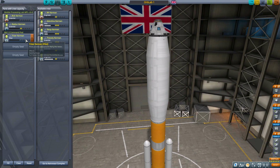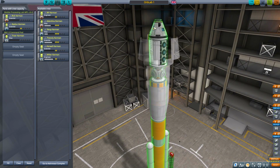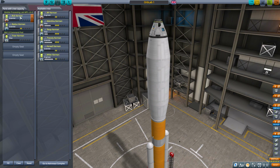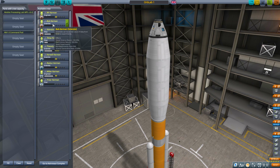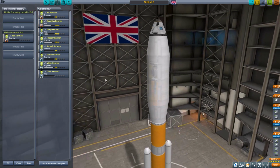Alternatively, we send up just a pilot or one of the scientists and then bring a crew up to fill it up. And that way, if anything goes wrong, Bob can bail out. Yeah, that's right, Bob. You know what, Bob? That's what we're doing. Bob, you're going up on your own. We're going to send the pilot up later, and you're going to be in the command pod. You can move there later. We'll do this episode. We'll do 2 missions. We'll stock this craft as well, so we can do some science while we're up there.